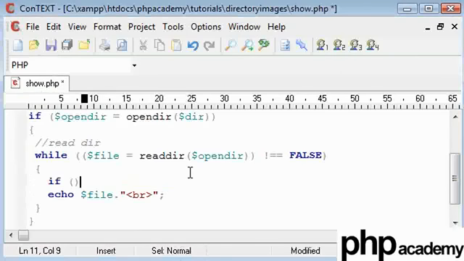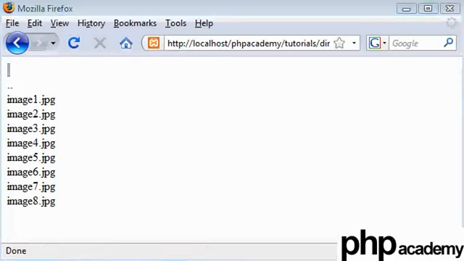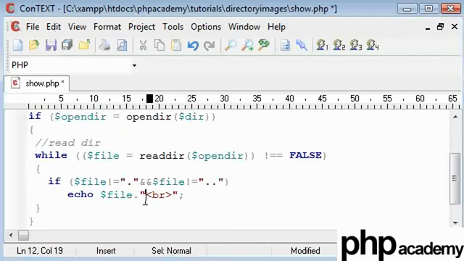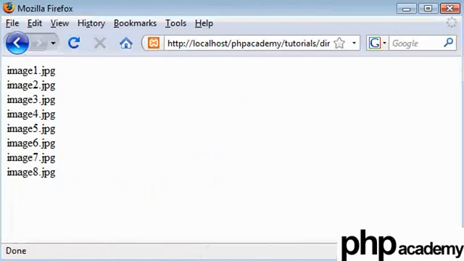So what I'm going to do is say if file doesn't equal dot, and we need an and here rather than an or, and file doesn't equal dot dot. So as we're looping through, it's going to say, well, does this equal dot? For the first one, the case is going to be yes, so we're going to completely ignore the command inside our if statement, and we're also checking for this simultaneously, and they've obviously both got to be true. So now what we can do is refresh, and we see that they've disappeared.